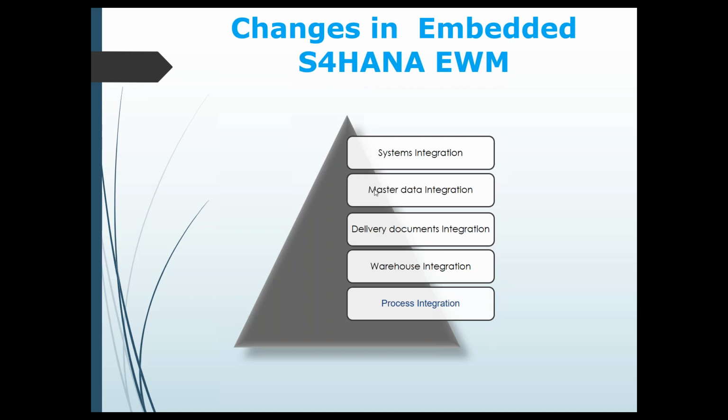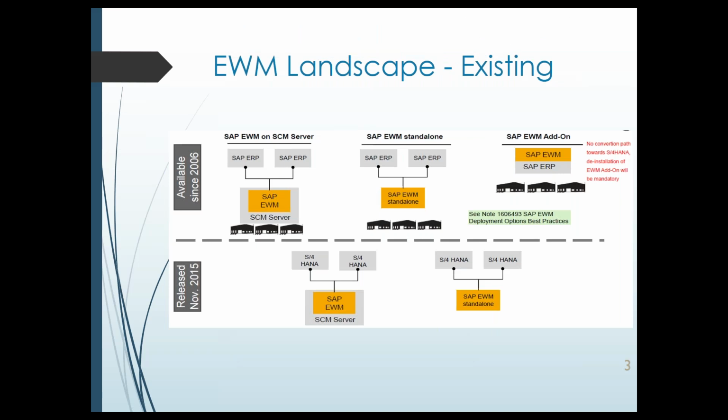Now, let me just move it down. If you see this, these are the existing landscapes we had earlier. Since 2006, we had EWM coming into the picture from the 7.0 version, but not many customers implemented it in 7.0. We do have a few customers, but ideally from the 9.0 version, EWM came into the limelight. Everyone started discussing it because of the limited functionalities of the existing WM, so SAP supported enhancing the functionalities in EWM and made it available to the customers.